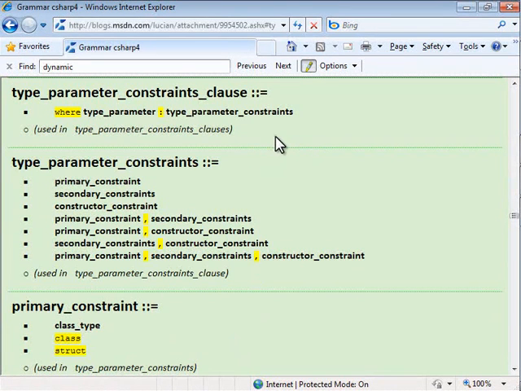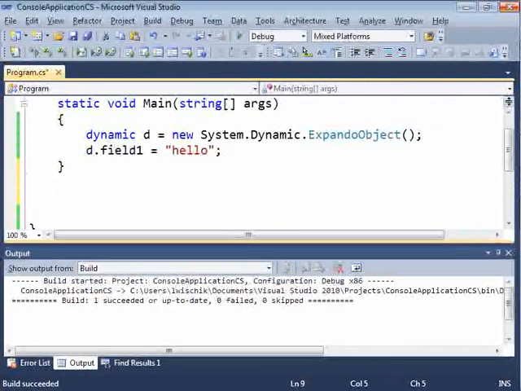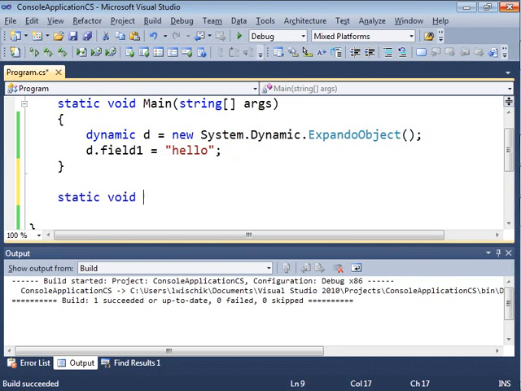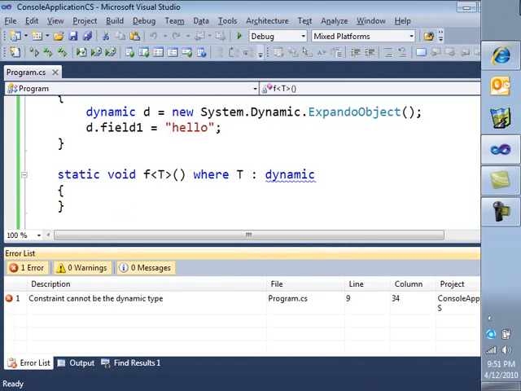Where type parameter. That's interesting. I started from dynamic and I got to a type parameter constraints, and it makes me think, as a language lawyer, wow, can dynamic really be used as a type parameter constraint? Let's try it. Okay, it works okay, but when I compile it, I get an error.